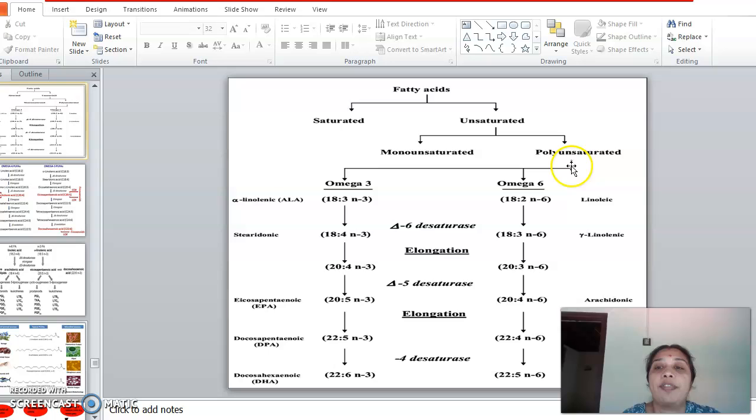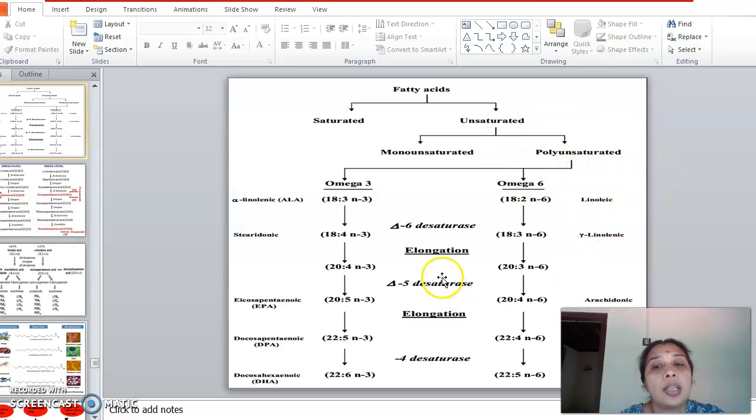Okay, so the monounsaturated fatty acids and polyunsaturated fatty acids. Typical examples of monounsaturated fatty acids are palmito-oleic acid and oleic acid. Palmito-oleic acid is synthesized from palmitic acid, while oleic acid is synthesized from stearic acid, right? Then there is another category: if a fatty acid has more than one double bond or unsaturation, we call it a polyunsaturated fatty acid, PUFA. It is very much important for the body. PUFA is essential for the body, right? We'll come to discuss what the functions of PUFA are.